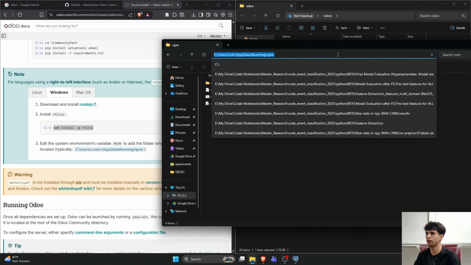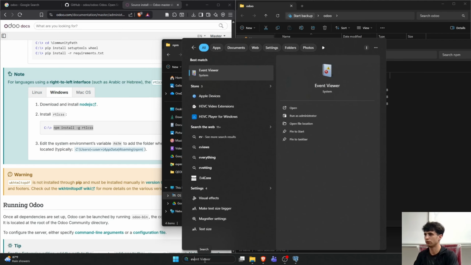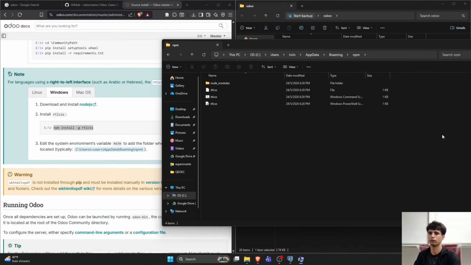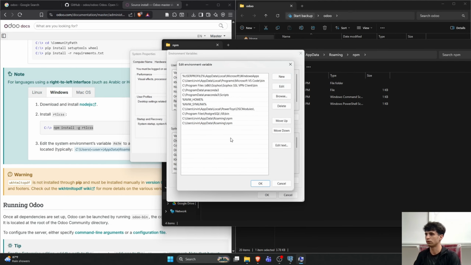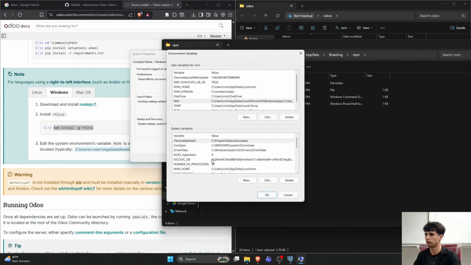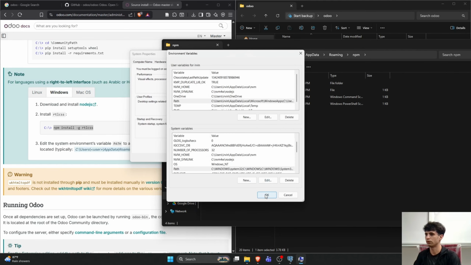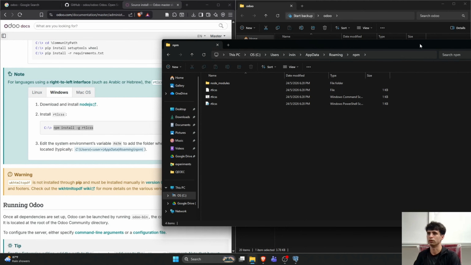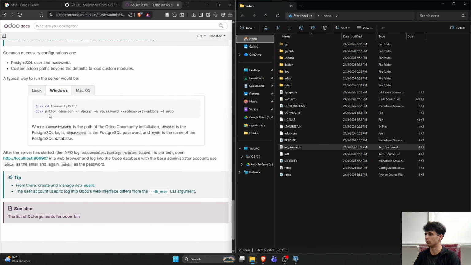So just copy the file location and go to environment variables again. Here in Path. Okay, it was already there. I put it before. So, Path. I think it's here or not. I'll just put it there. And okay, now it's time for the moment of truth, to come to this path and run this command.